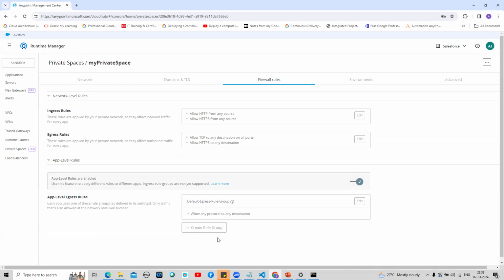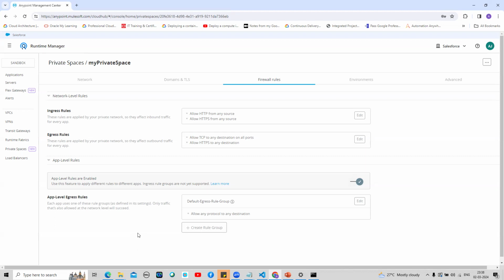Then when I deploy the app at runtime, and I will show you, when I deploy an app in this private space, there will be an option in the firewall tab of the runtime properties where I can define that app level egress rule, this rule group, through which I can restrict egress or outbound traffic further at app level.